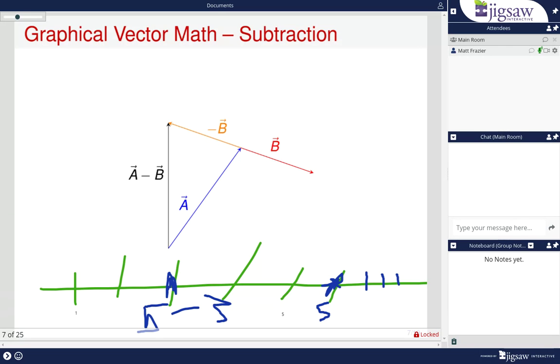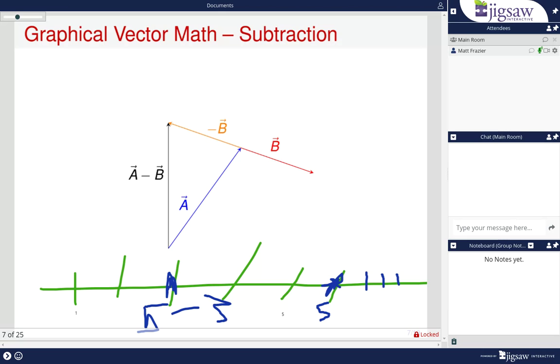We have an idea of, on a number line, or when we're talking about numbers, if we want to subtract, we add the inverse. And we have a mental model of a number line, and we say we start at 5, and we add by going to the right for positive numbers. And for negative numbers, we add by going to the left.